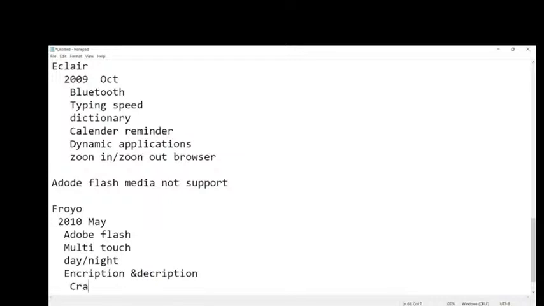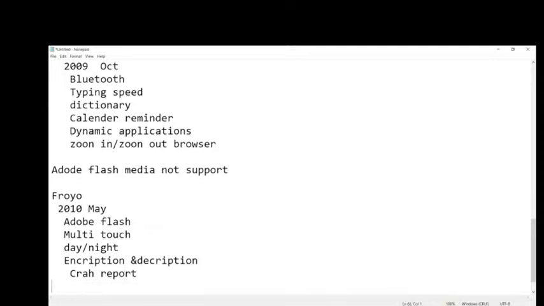The next one is the crash report. What is this crash report? When my application is in the Play Store and users install it, unfortunately it crashes on some phones. Why? Because Android has many versions and different manufacturers. I tested on three to four different versions and manufacturers and it worked perfectly fine. Then I uploaded the app to the store, users installed it, but unfortunately it was not supported on some versions, so it crashed.